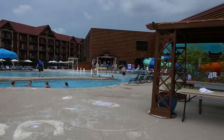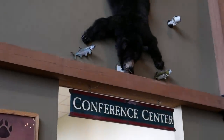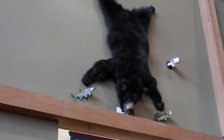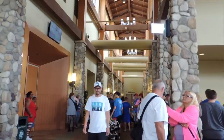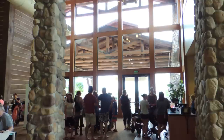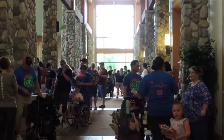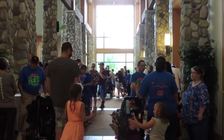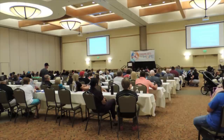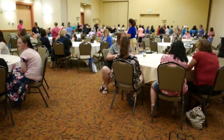Now, I also want to mention that this resort does have a full gym that I didn't film, and I want to talk about the conference center a little bit because I was actually here for a conference, and the staff, the hotel, the resort handled it really well. And this conference I was actually here for was one for special needs children, and they particularly handled that well. And we actually spoke to two other couples that were there just on vacation, not for the conference, and that just happened to be there and had autistic children, and mentioned that this was the only place that they can take their kids on vacation because of how well they handle it, and how you can just go back to your room and relax if things get too exciting for some of the kids.